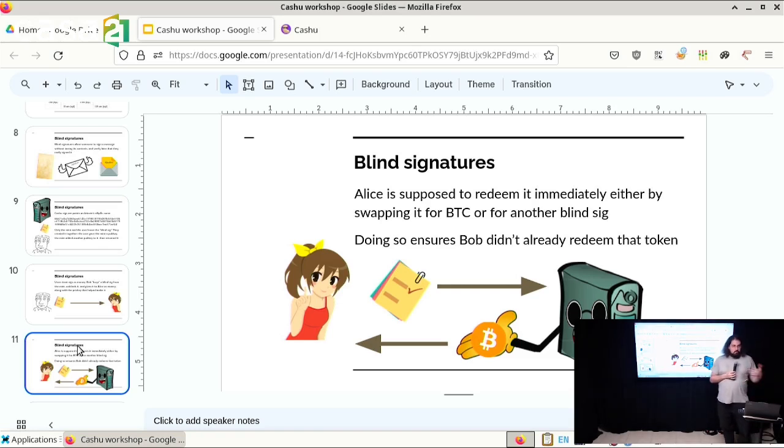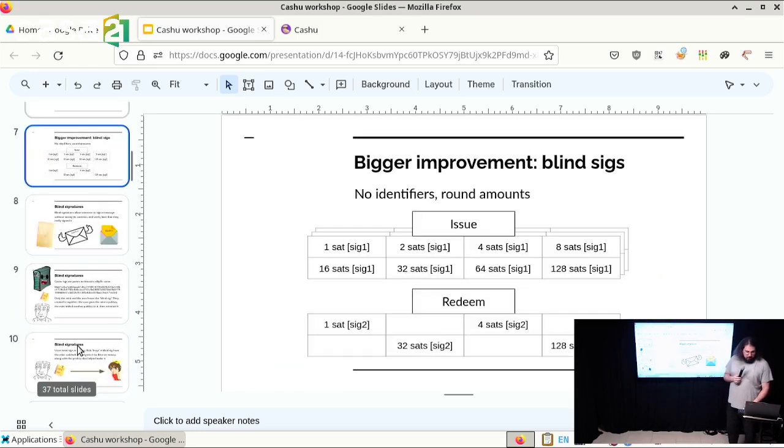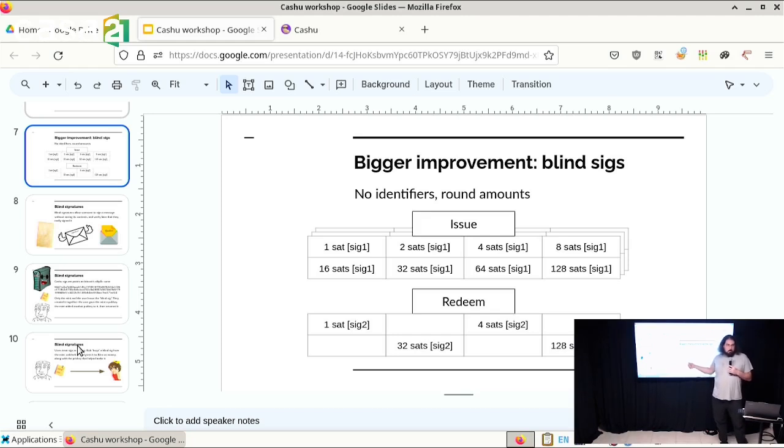The question is, when does the information about the amount get into the token? That has to do with the mint's public key. For each of these amounts, the mint maintains a different public key. So for this amount, his public key will be A. For this amount, his public key will be B. When you show the blind signature, he tries to validate against each of his public keys, and whichever one it validates against, that's the amount. So that's how that works. Does that make sense? Isn't that cool? Without seeing what the message is, he does know what the amount is, which is cool.